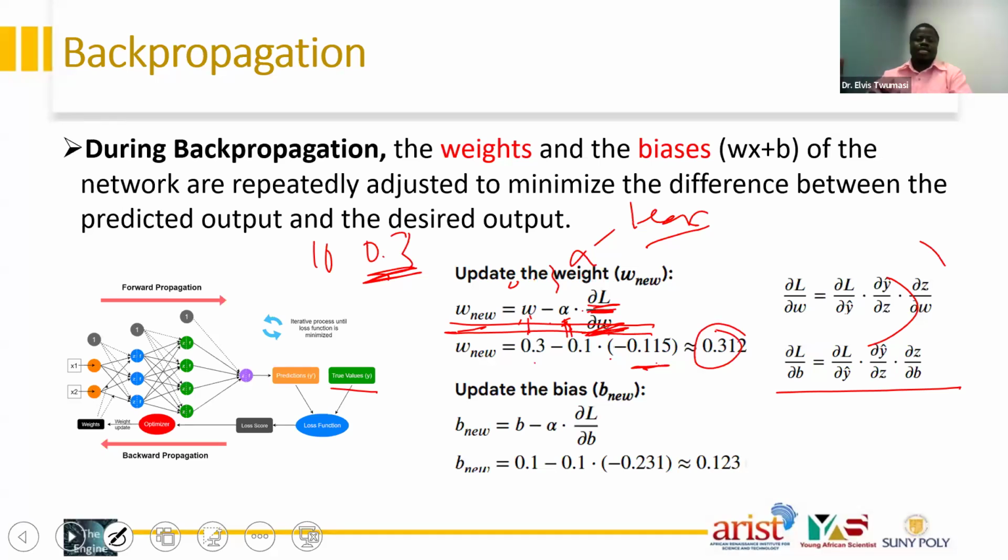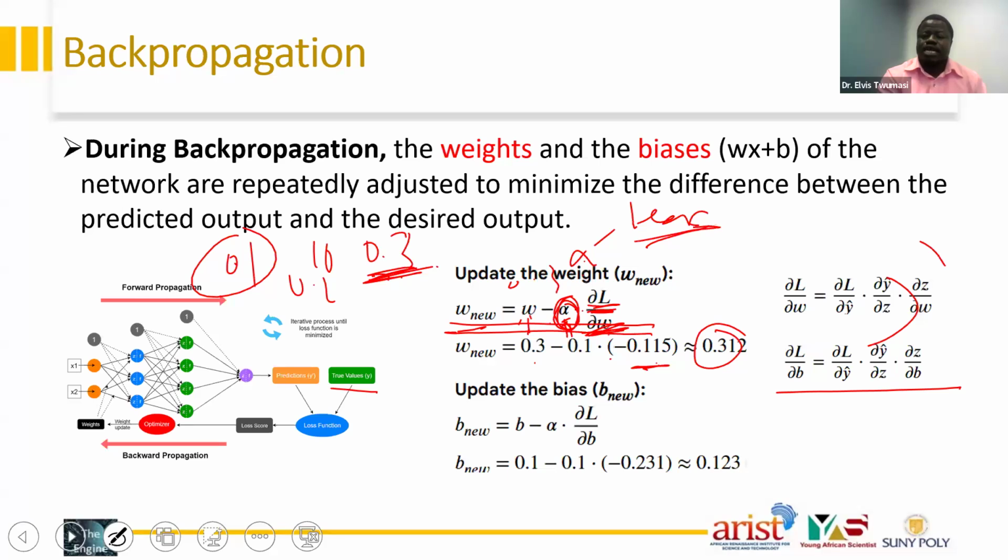Then you do forward propagation again. You go back and change the weight again. So you continue until you get the proper weight that is able to give you a proper prediction. That's all neural networks. But the reason why we multiply this by a small factor is that we don't want the situation where from 0.3, we change it straight away to 0.1. Otherwise, we are just changing it too fast. Maybe 0.2 will be the good answer. If you just move straight to 0.1 like that, so you multiply by a small factor.